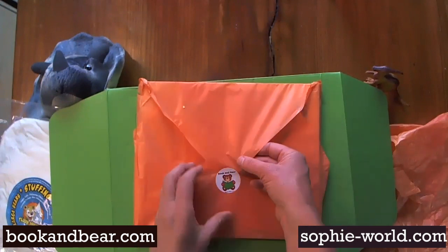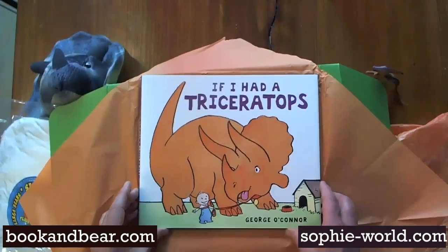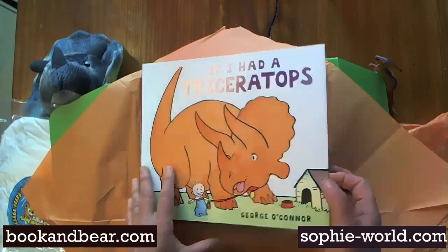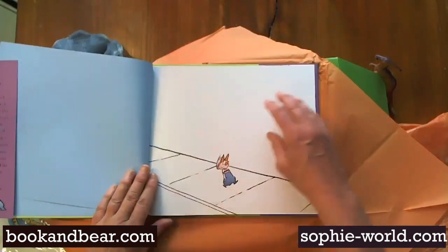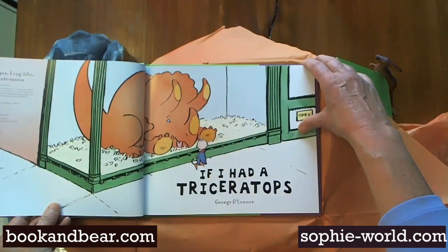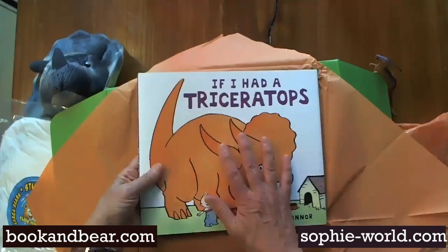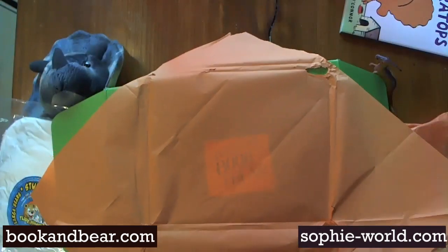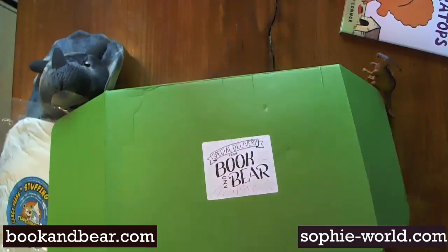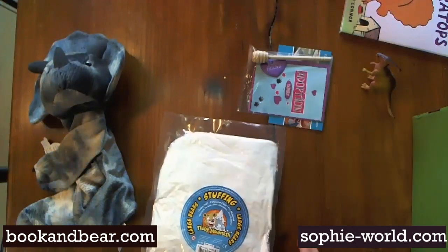All right. So let's open up the book. Oh, and it's about a Triceratops. If I Had a Triceratops by George O'Connor. Look at these drawings. Oh, look, he's got little horns on his head and on his nose. If I Had a Triceratops. Well, you know what we're going to do? We're actually going to do a little reading after this is all done because this is so exciting. All right, I love books. Books are my favorite thing in the whole wide world, next to maybe snacks. Okay, so let's put this off to the side and let's stuff our dinosaur, shall we?